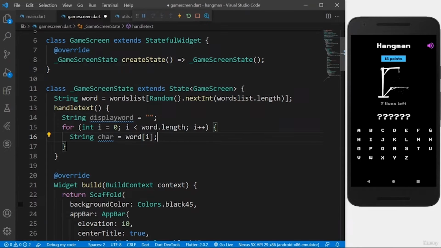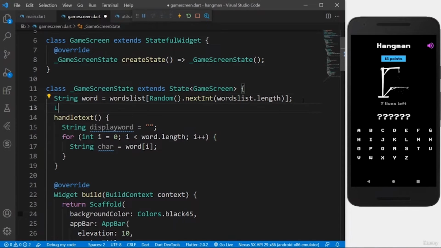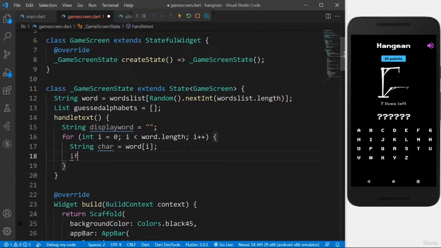So this is W character. Because now I'm going to have a separate list named guessed words, like guessed alphabets, not words. Actually, these are all the guessed alphabets which I've actually guessed, right? So this is going to be an empty list at the beginning, and here I'm going to check. For example, I'm going to check here if the guessed words contains the character.